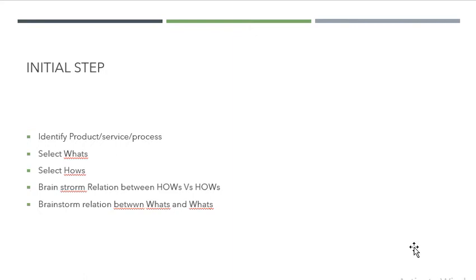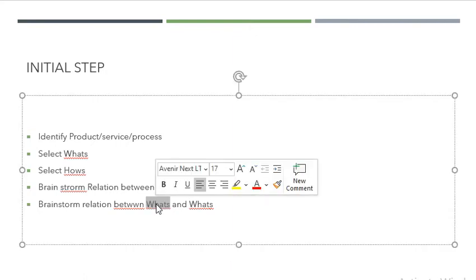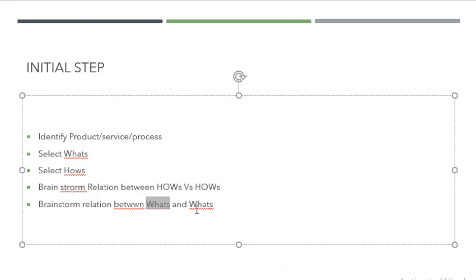Then we try to establish the relationship between functional requirements, and the relationship between customer requirements and functional requirements. To make it simple, the relationship between HOWs and HOWs, and between WHATs and HOWs.